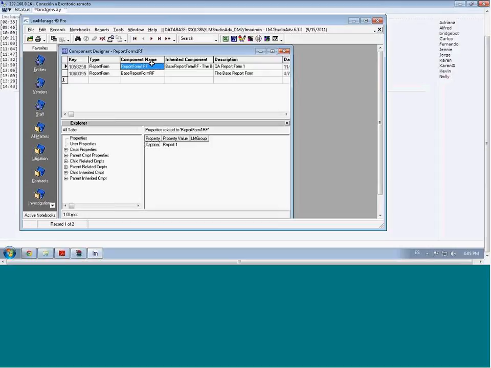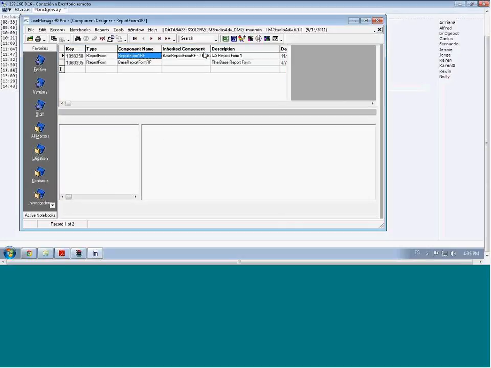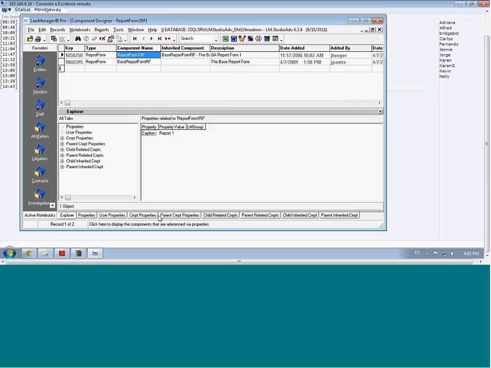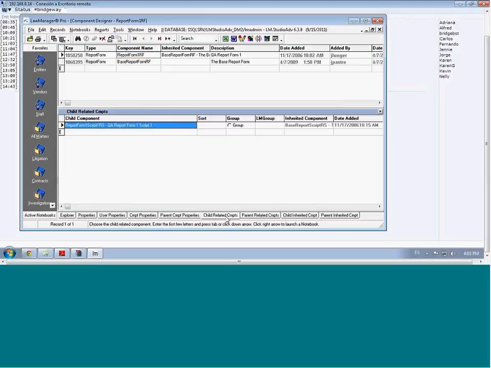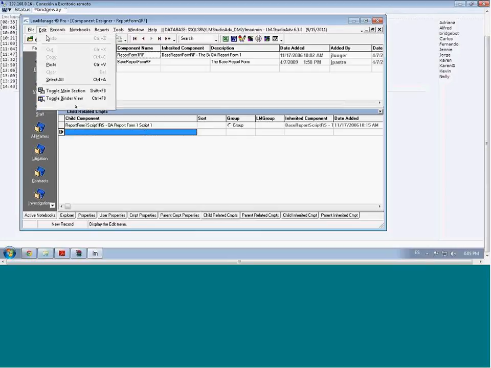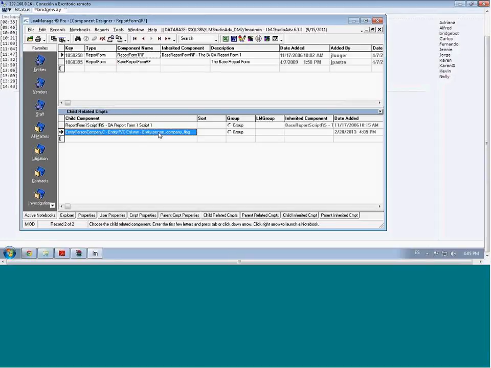Okay, thank you. Then here's our report form, and if I connect a component, I haven't done this in a while, so I think I'm doing it right. I take the key, I copy the key, and then when I paste the key, this is a drop down. It knows to connect the component up.